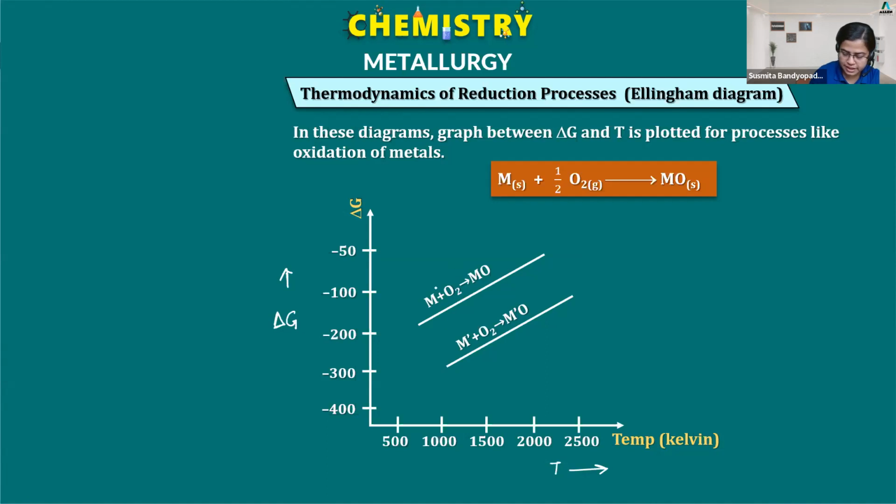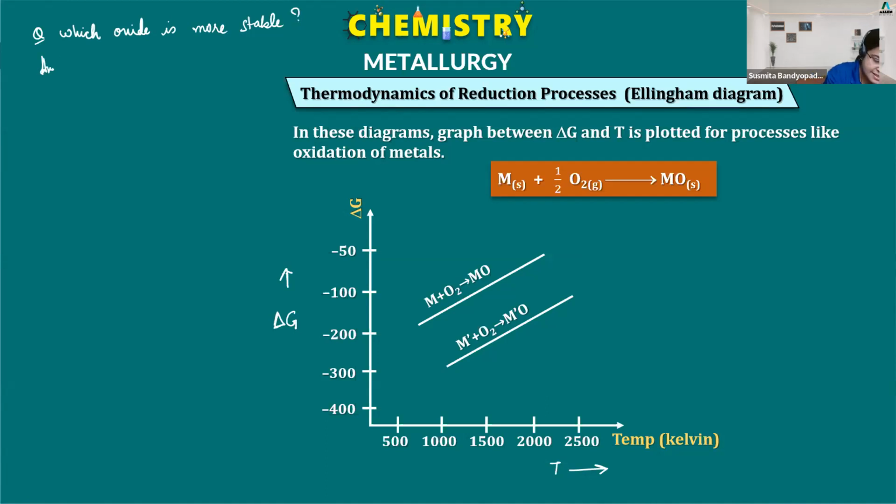Now, students, metal plus oxygen gives its oxide. There's some different metal, M dash, to differentiate: M dash plus O2 gives M dash O. Which one is the more stable oxide, MO or M dash O? First question. Knowingly I could have given you some question towards the end when it becomes too rigorous and repetitive and monotonous, but I wanted to ensure most of the people could attend the Ellingham diagram in case they don't know what it is exactly.